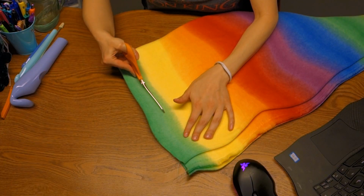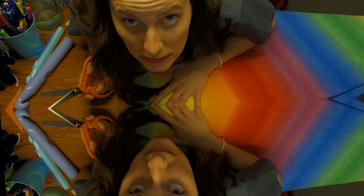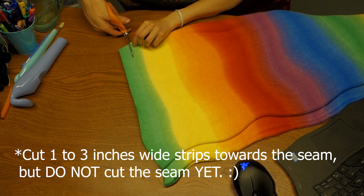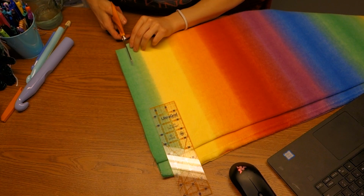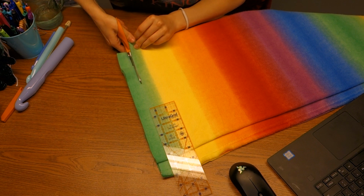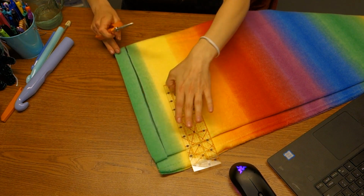Do I trust myself? Maybe I should just cut. I believe I can do it. Oh wait, maybe I should measure this. It doesn't have to be perfect. It just has to be worth it. It's not gonna be messed up, is it? We don't know yet. We're not there.